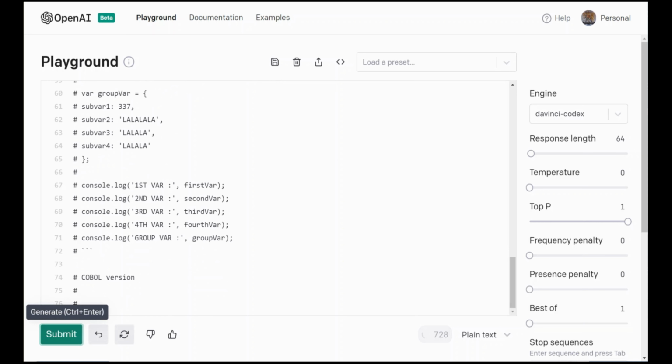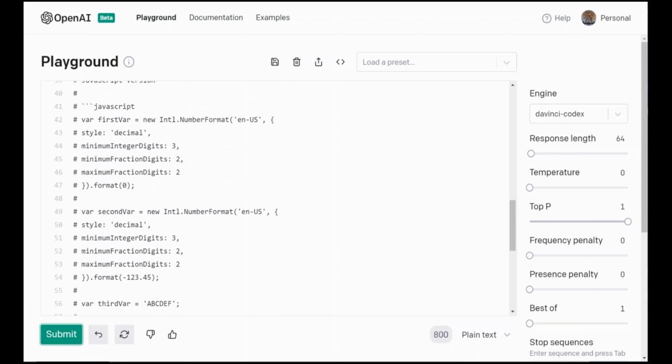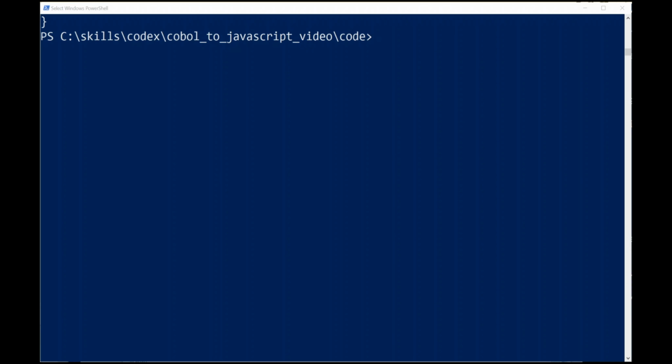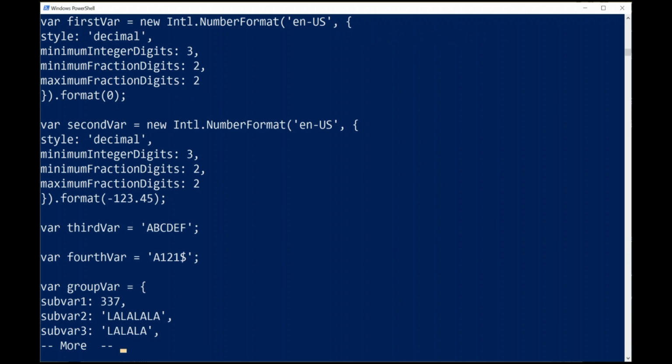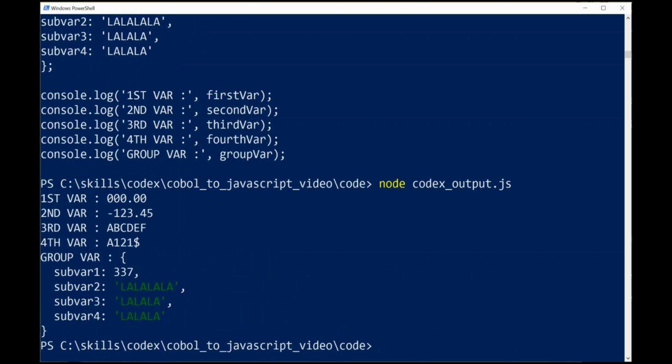And we got a JavaScript program. So I have to do a little bit of cleaning up of that. We'll get that cleaned up, and we'll try running it in Node.js. Okay, so what I've done is I've removed the number signs that Codex put at the beginning of the output in JavaScript, and this is the result. So here's what the code looks like. Now, if we try to run it, let's see what happens. So we get valid output. We need to compare that to what the output is for COBOL, but it doesn't look too bad.